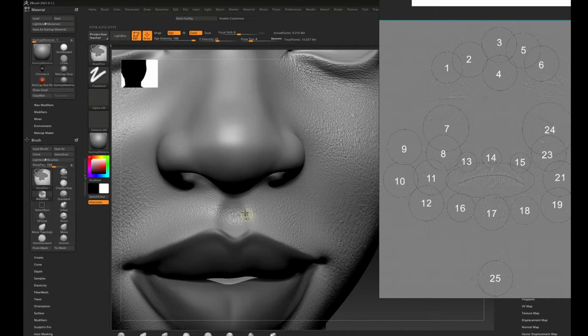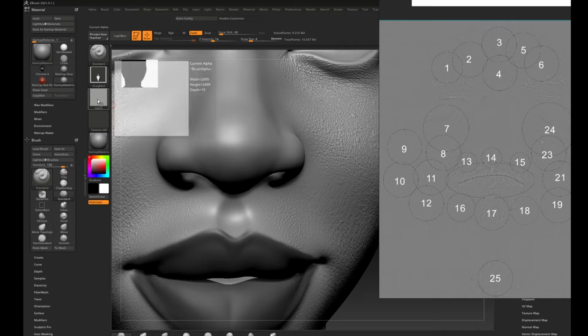It's still looking weird. So I think I'm just going to do without alpha 14 because it's not really looking nice. So I'm going to use alpha, let me just use it just a tiny bit, just right there, and I'm just going to clean it off here.